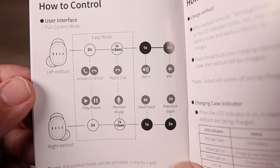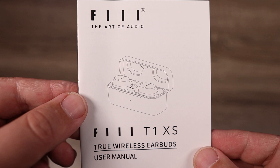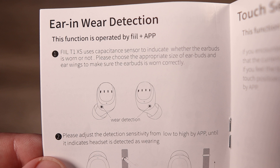The earbuds are also very slippery, so always make sure you have a good grip or they're going to be easy to lose. They use touch controls, and luckily you can go into the app to unlock its full potential. Out of the box the controls are limited on purpose to cut down on accidental touches, but you can switch to full mode to control everything, and you can also adjust the sensitivity of the touch controls in the app — a feature you don't see on a lot of more expensive earbuds. These earbuds also have smart sensors that auto-pause when you take them out of your ear and auto-resume when you put them back in.